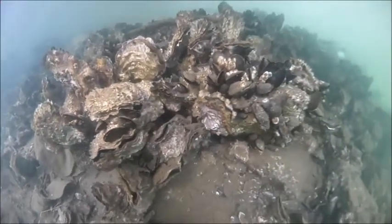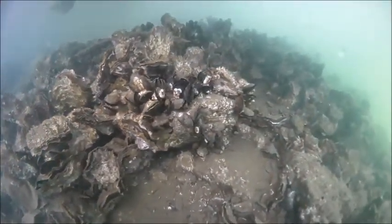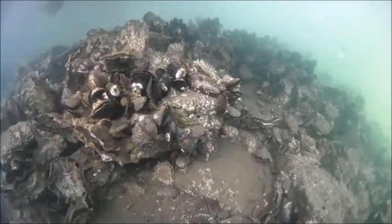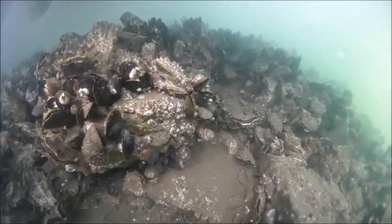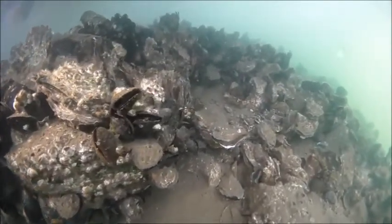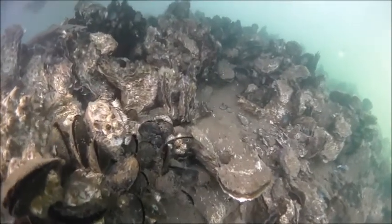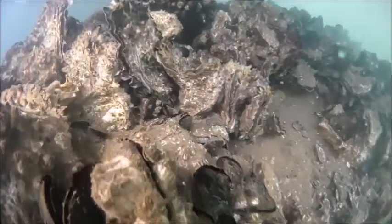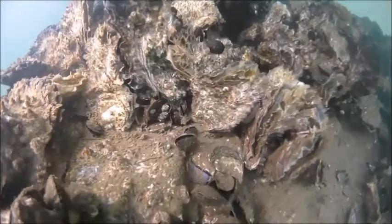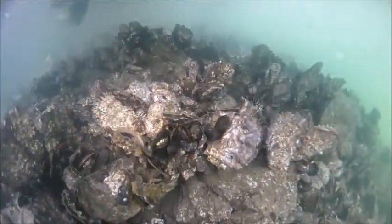Of all the dozens or so areas that I have surveyed via video in Falls Creek, this is the only one that has been dominated by the Pacific oyster. In many of the areas we'll find huge mussel colonies, and we do here in much shallower water, but it's the oysters that tend to dominate on the bottom and are the primary marine species in this area.